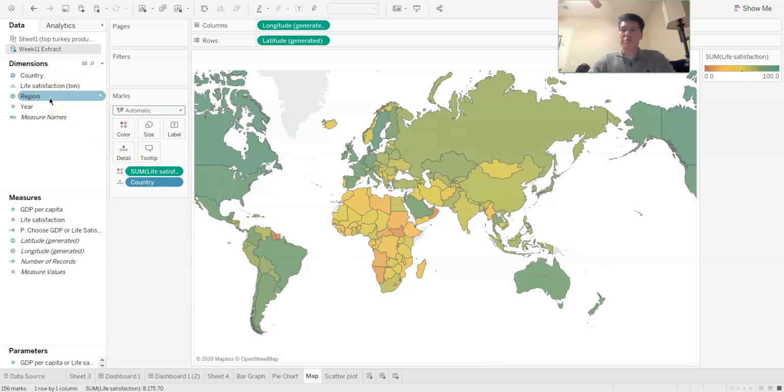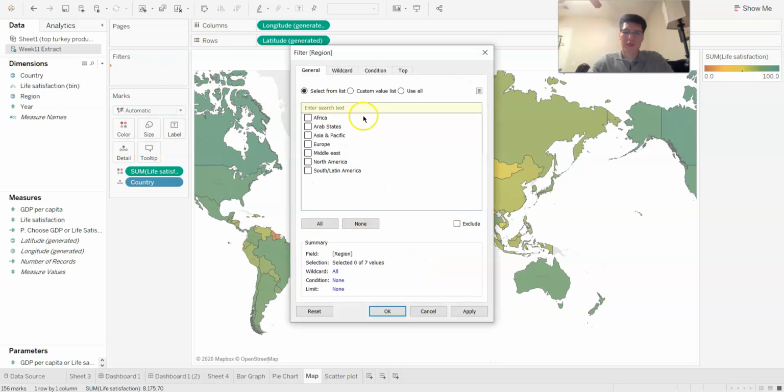So if we do want to go into specific regions to make our viewing experience a little bit easier, all we have to do is drag region into filters and fill out this filter card. What this filter card is asking us right here in general is to select from this list. What do you want to see in this list? You can also exclude these. So if we have this unchecked, we're going to say, okay, we want to show all of these because we want to be able to pick. But if you click this, it means that it's going to exclude. So if you had nothing except Europe, that means that only Europe won't be shown, right? It's just going to be blocked out.